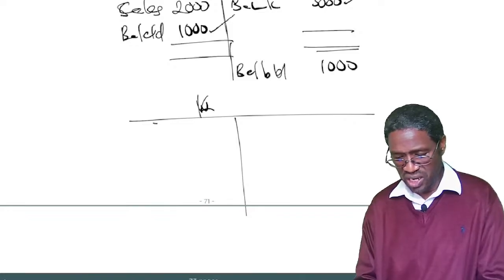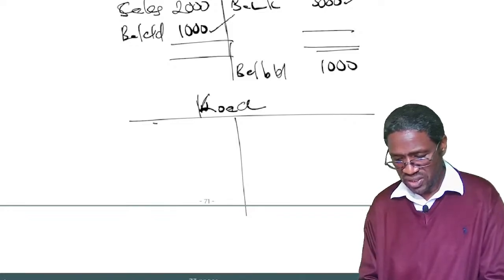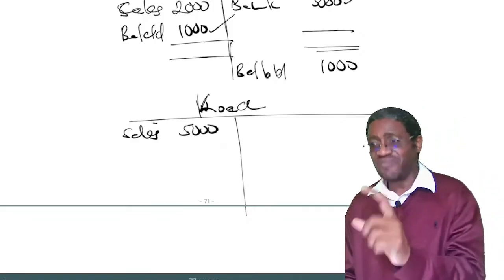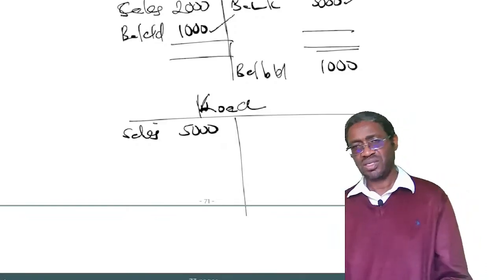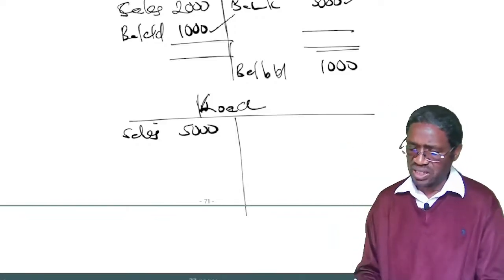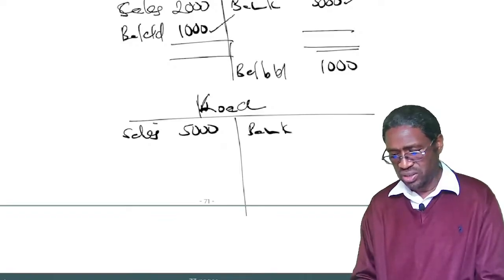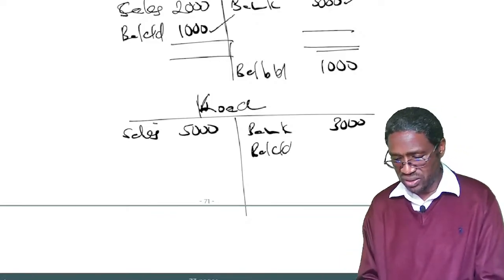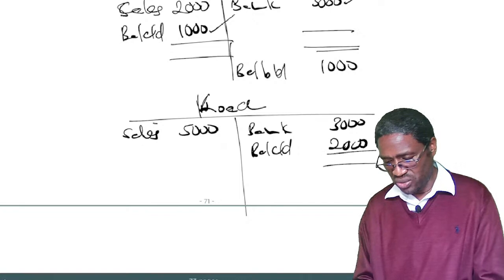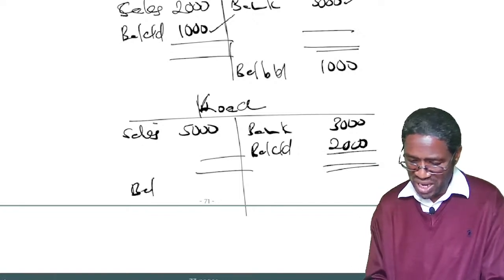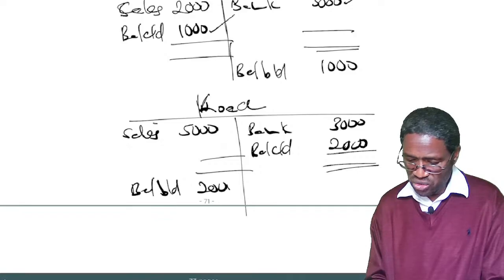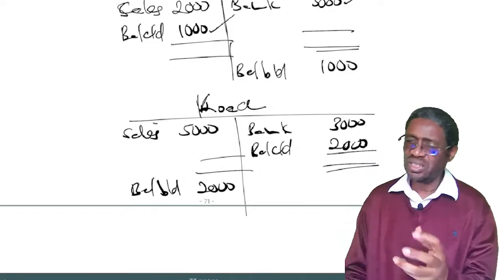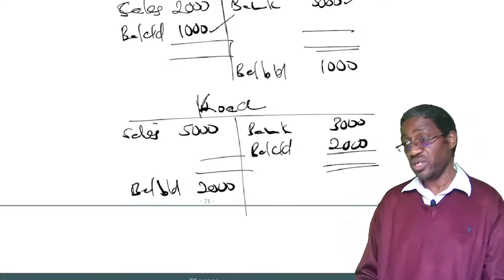It could only be possible that we owe Wekesa 1,000 if it happens like this. Let's use another one now. Koech. We sold goods to Koech for 5,000. If Koech gave us a check of 3,000, we must have debited bank. We must have credited Koech 3,000. Come the end of the year, you carry down the balance. When you are balancing the account, 2,000. Then you must have brought down the balance by the beginning, 2,000. So here, we are still demanding 2,000 shillings from Koech.